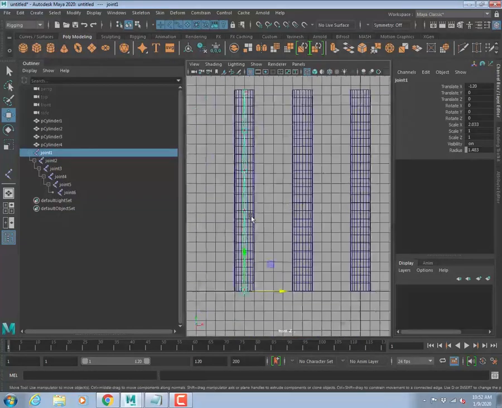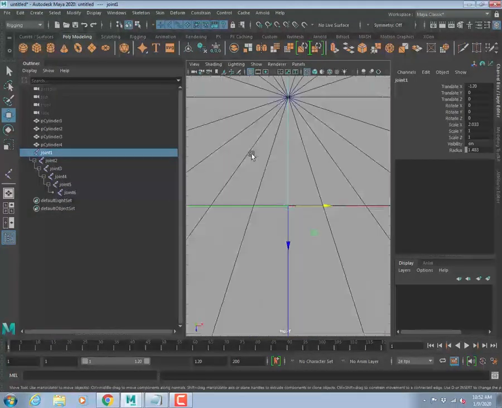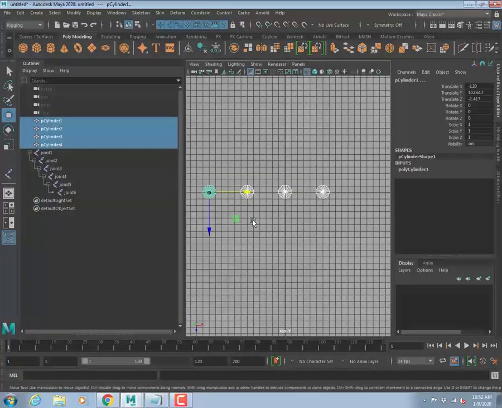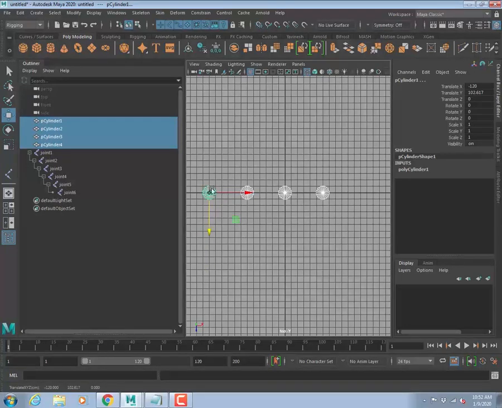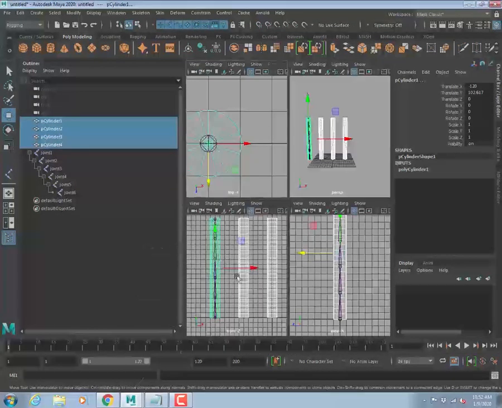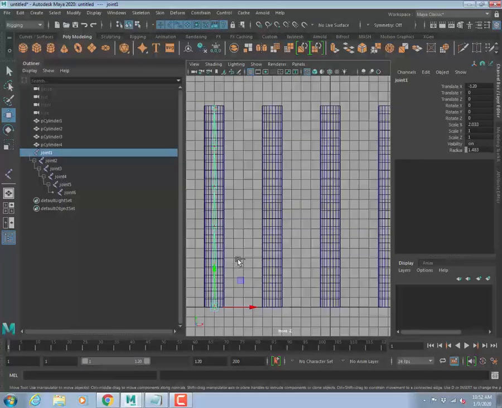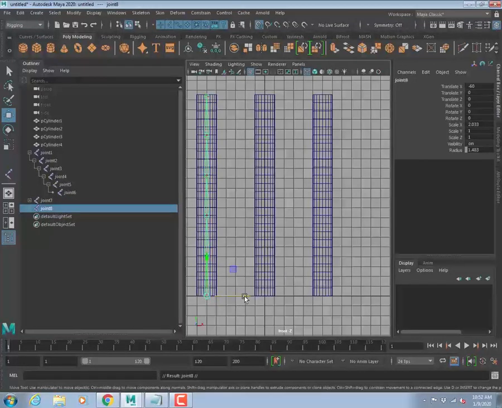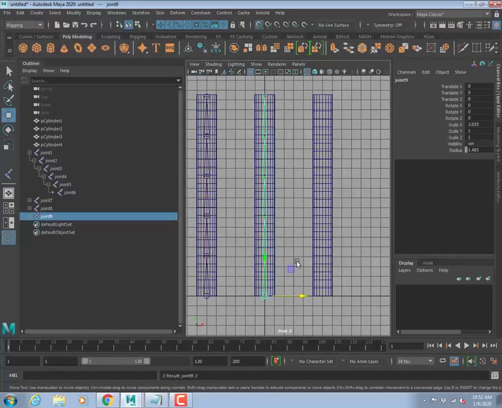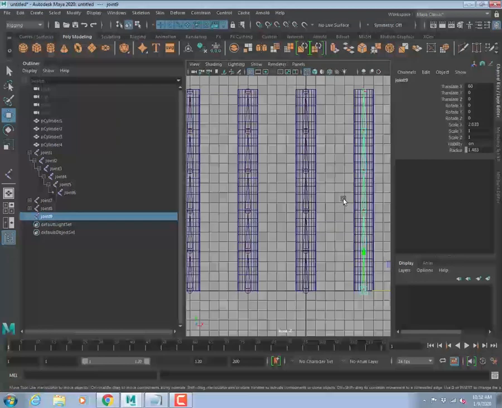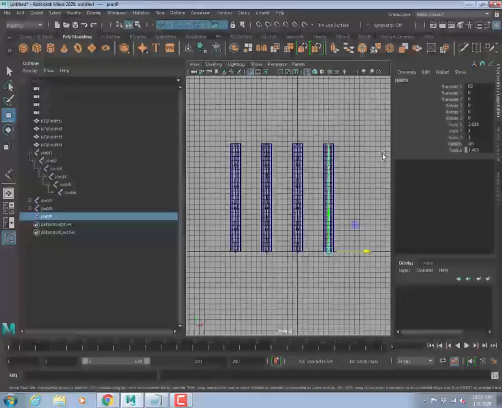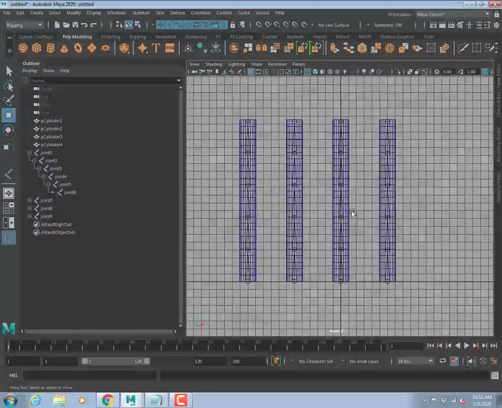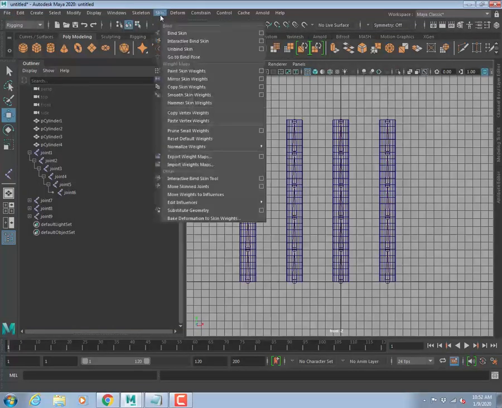Okay, this is somewhere here. You see, right? So from the top view, I'm going to move all my objects to be center of the grid. Okay, this is fine. Select the root joint, Control D, press X, Control D, press X, click and drag, press X, click and drag. So why am I doing this? So that you can differentiate between the options that we have for skinning.